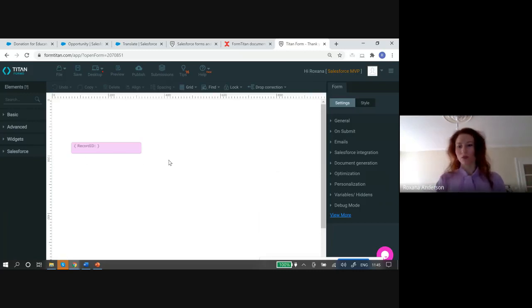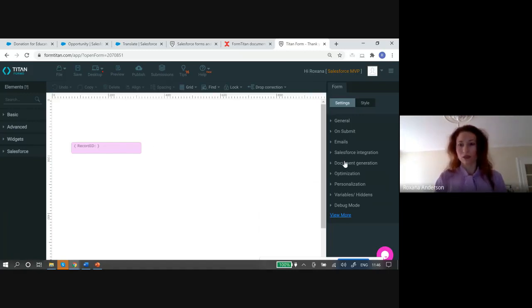But the menu is very complex, and I will show you just some options in this menu. You can do a lot of things with this form. So first, this field here is just the record ID of the opportunity from which you will generate this document. You don't need to modify it or do anything with it. This field will be created when you upload the template.